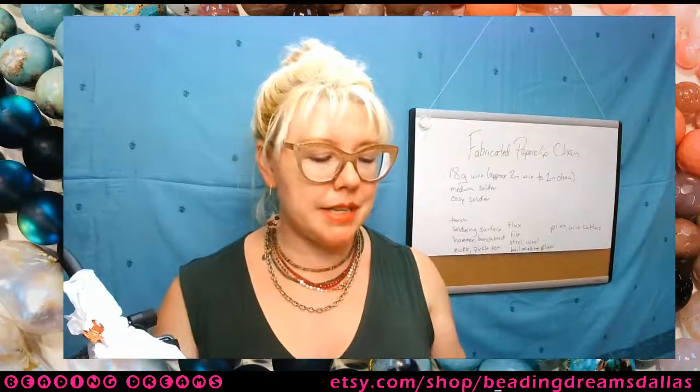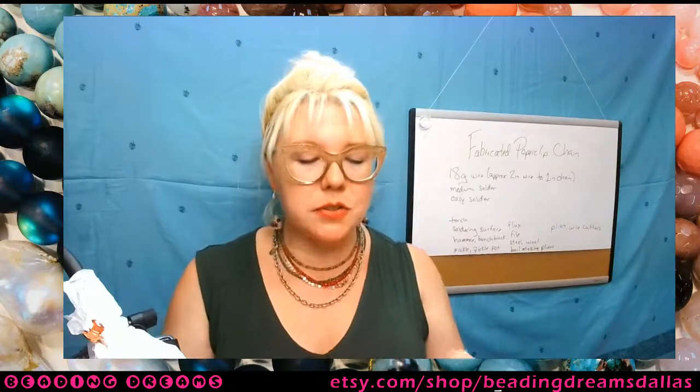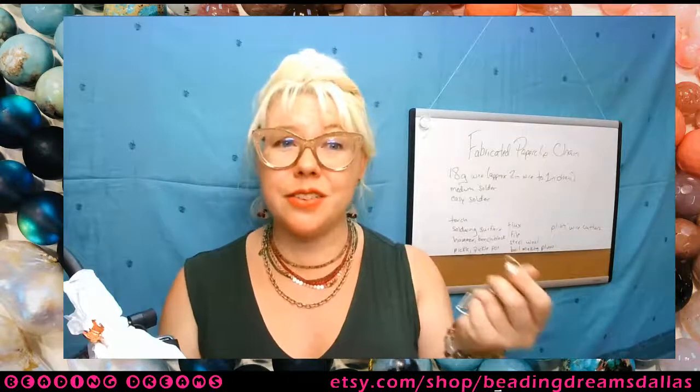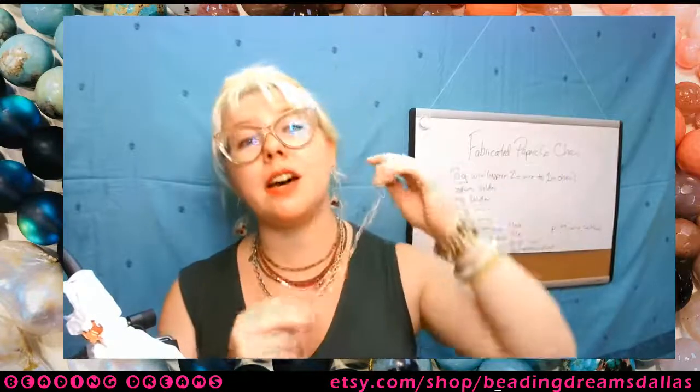It's actually quite fun. Like I said, a little bit meditative, a little bit time consuming, but definitely a good skill to have in a pinch, and also just a good exercise of your general soldering skills, because there's a lot of links in a chain. I'm about halfway done with my paperclip chain, so I've got another 50% of this to go. So it's good for practicing your filing, your soldering, your hammering, all of those things.